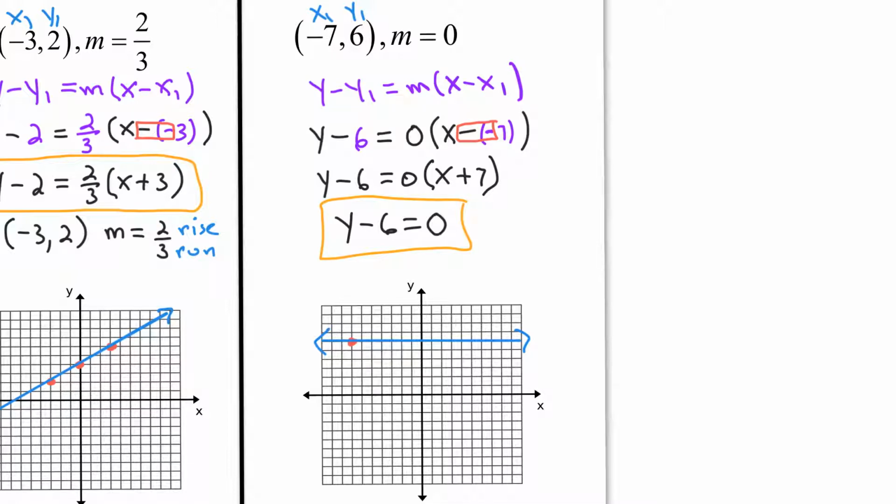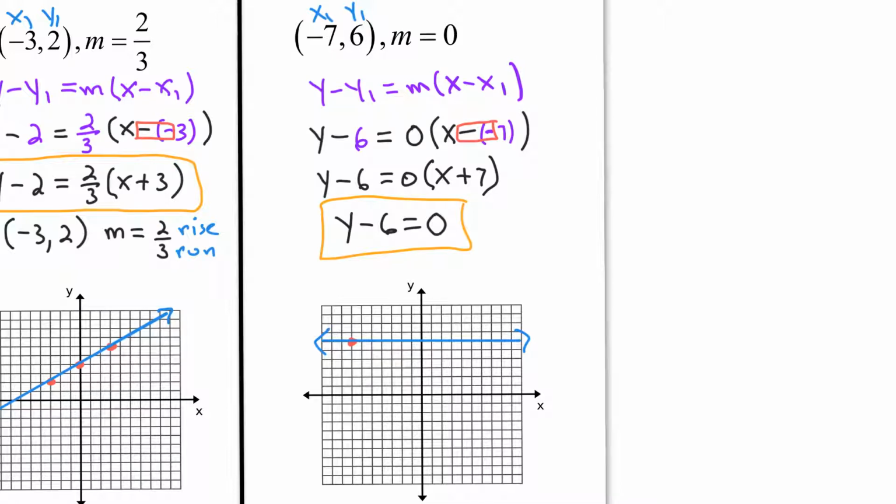Do not get confused, guys, when you have a 0 slope and if your slope is undefined, because students do get confused. When you guys have a slope of 0, the line is going to be horizontal. It's going to be sideways from left to right. But if you guys have a vertical line, that means you have an undefined slope. We don't know what it is. And that's going to be a vertical line going up and down.